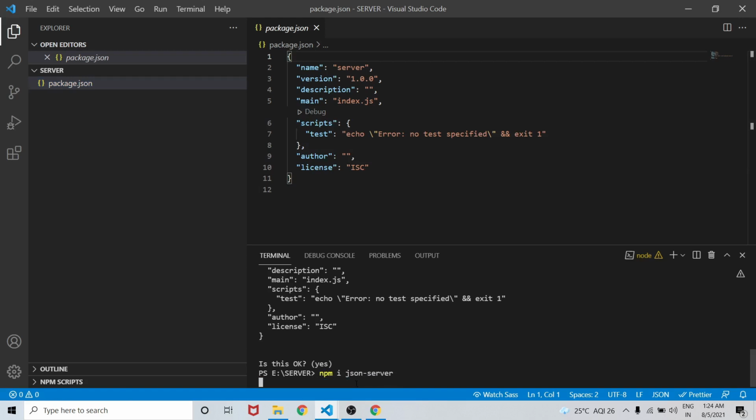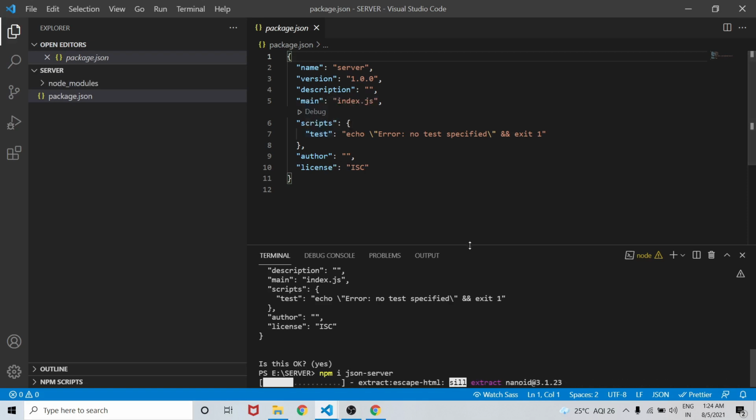So we will write npm i, where i is for install, and json-server. This will take a little more time to install in our application. Once this JSON server gets installed to create the fake API, we will be able to see the node modules inside it.